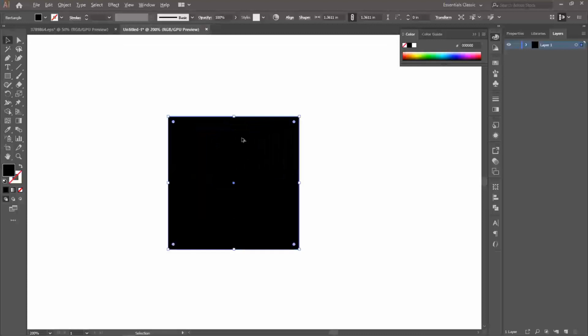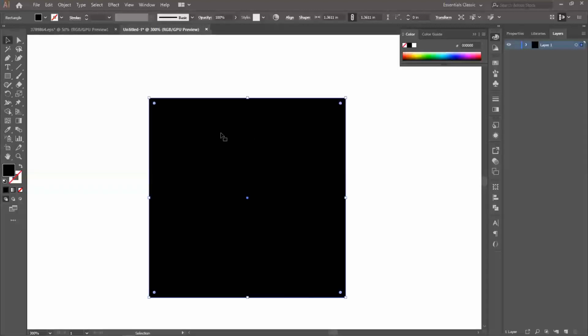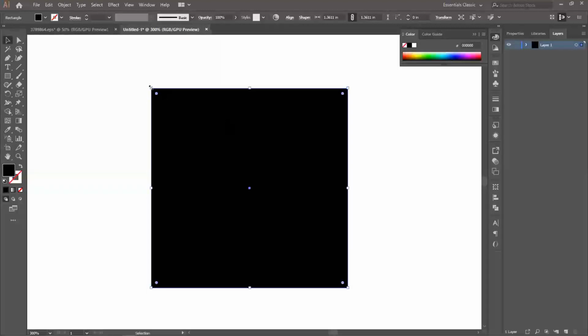Now, if you zoom in, you notice that inside the four corners of this shape, there are small round circles. Yeah, you can see the dots just at the edge. What these dots do is they turn the edges of the shape into a curve. Now, you know that this shape is pointed, it's not a curve. So these dots turn it into a curve.